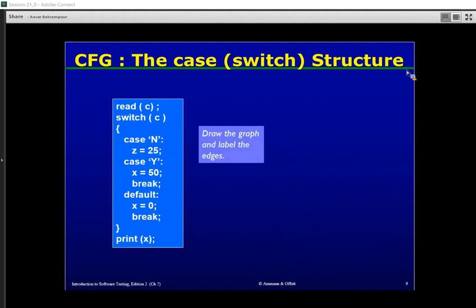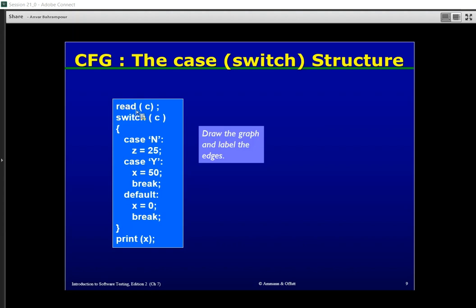Another structure that should be modeled in a control flow graph is the switch case structure. As you know, when we have several conditions, and our conditions are of equality type, we can use switch cases in our programs.